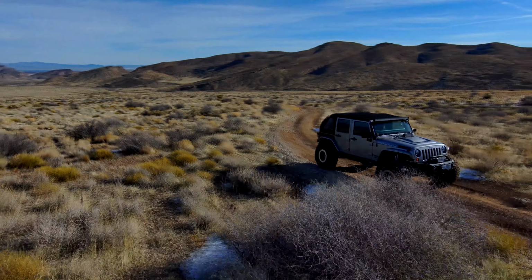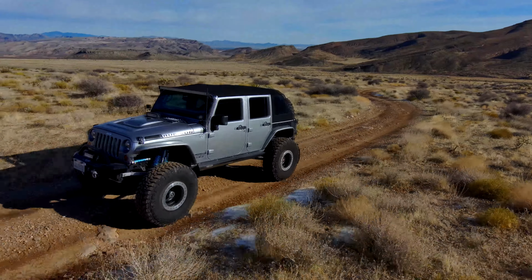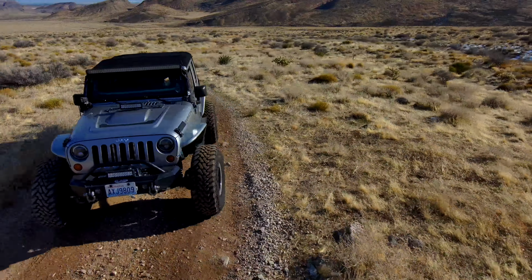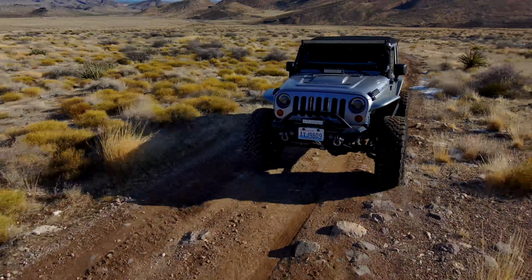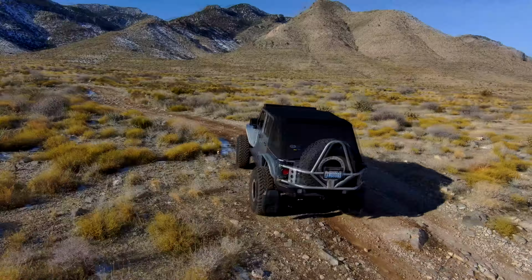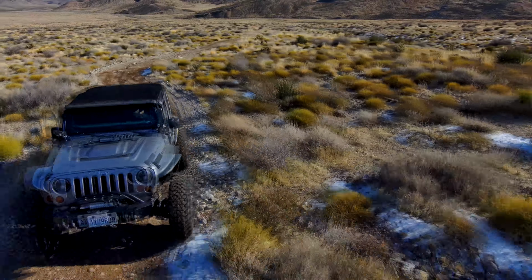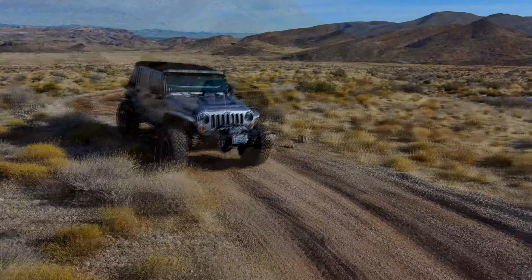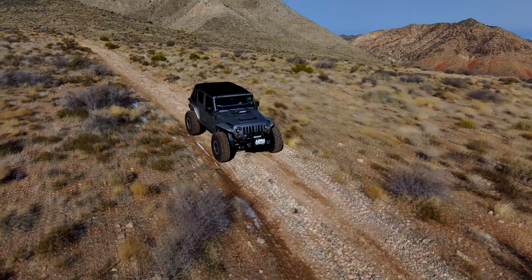Now, when this JK was built, we were using the GM accessory drive. Most of you know that we're using the JK accessory drive now with our easy billet brackets. However, it's been upgraded to PSC hydraulics. We're running a passenger side low air compressor, and there's limitations on that. This has got a compact compressor, but it's also got a relatively tall lift, so we're okay. But if you're running the passenger side low compressor and you don't have a 3 or 4 inch lift, there's a really good chance you're going to smack that compressor with the upper control arm on the passenger side, so keep that in mind. Of course, we don't have that issue with our billet bracket drive because we put the compressor on the driver's side.